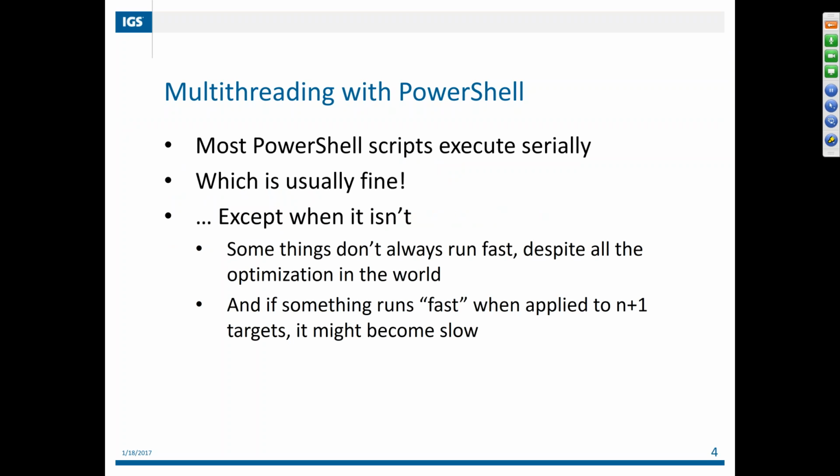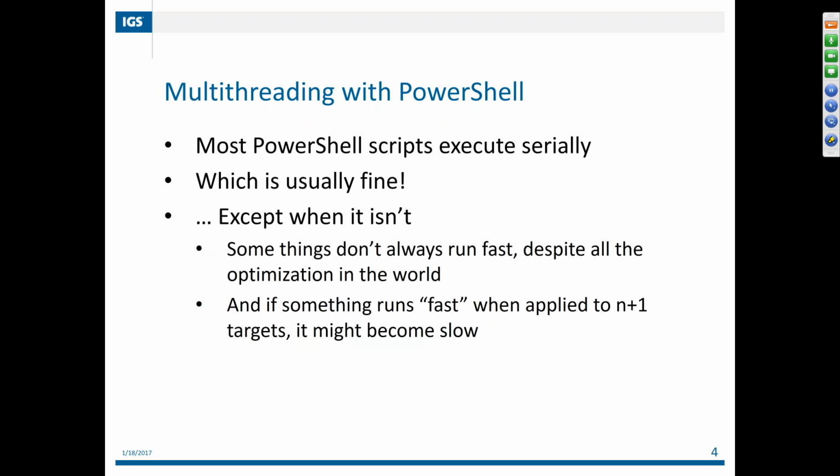So multi-threading, right? What does that mean? Well, if you write a PowerShell script, chances are it executes serially. I mean, you can declare things like functions, and you can write scripts that go out and pull things back from computers. Maybe you want to get free space in a database, or you want to figure out what processes are running. That all executes serially, and whether you do it one at a time or you pass in a collection to a function or a commandlet, it'll iterate over those things and return the result back to you. And a lot of times that's completely fine. There's no reason to start saying, well, I need to multi-thread everything, because if it returns relatively quick and you can optimize the code, then it probably is fine for what you're trying to do.